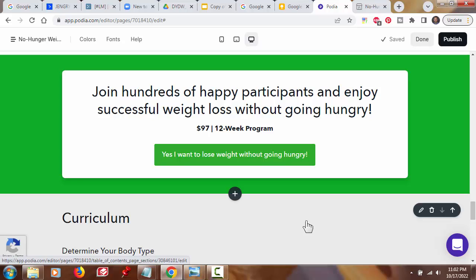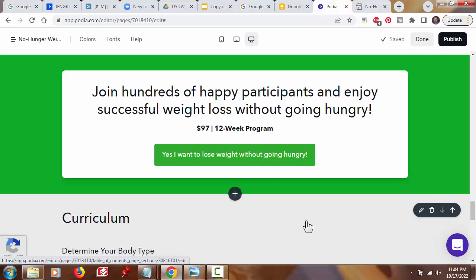You want this last step of just clicking on the buy button to be as low friction as possible, as easy as possible. So at points on your sales page where you think your audience members could be convinced to make the purchase right there, and right after the testimonial section is a good spot. And don't be afraid to, especially if you have a longer sales page for a higher ticket course, distribute the buy button multiple times up and down the page.